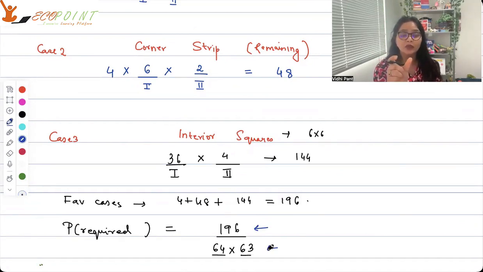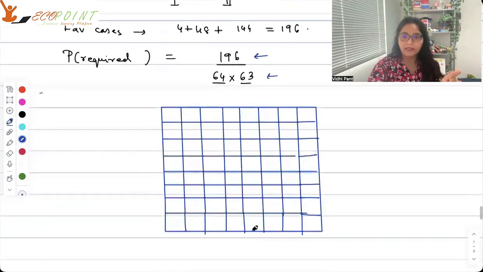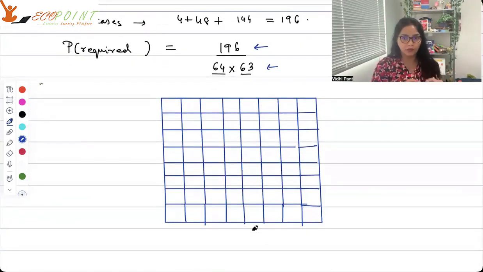That is why in the total probability, I used 64 multiplied by 63, because I'm using the concept of permutation here again. I'm using that order matters. If order matters for your numerator, then order matters for your denominator and your probability will be absolutely correct. But in order to find the number of cases where order does not matter, you should be looking at the pairs, right? As one pair A1, A2 gives you one common corner.